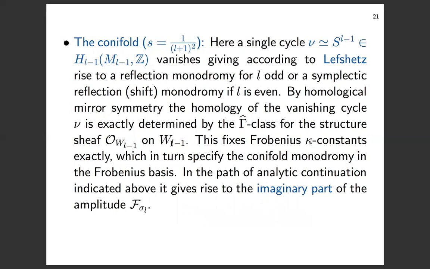And that actually allows us to give exactly the linear combination of these vanishing cycles. And the interesting thing when you relate this to physics is, you know, by the optical theorem, the imaginary part of the amplitude is basically the total cross section. So the total cross section of this banana amplitude is actually dominated by the gamma class of the Calabi-Yau. So that is what I want to say about the conifold.